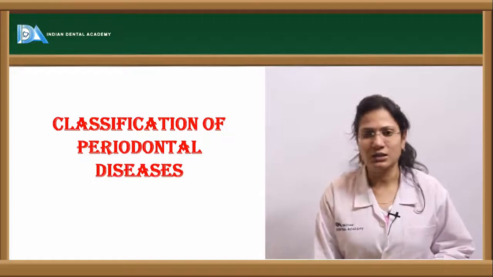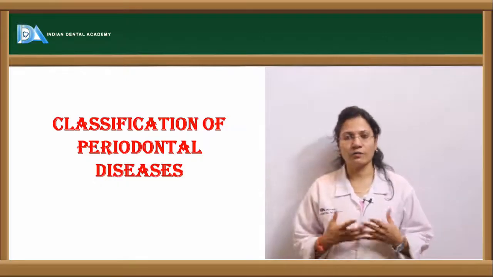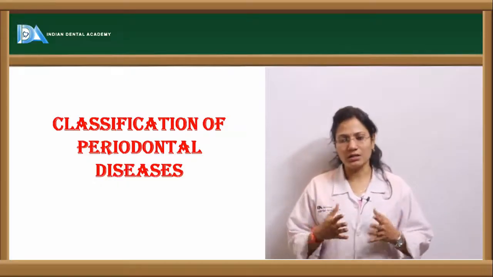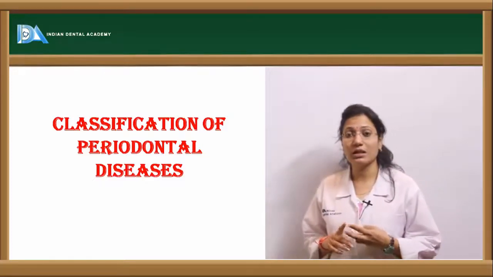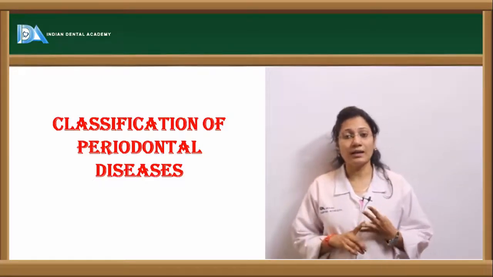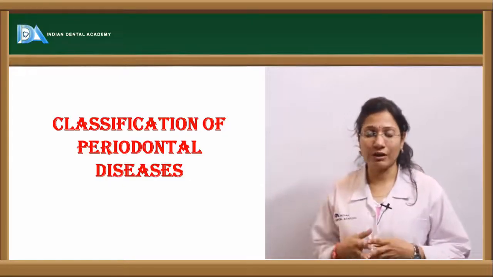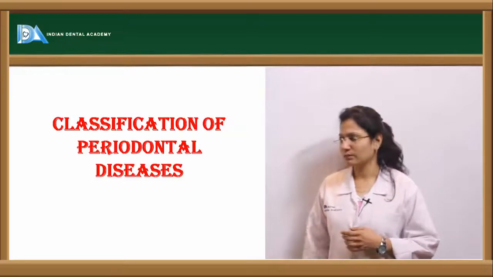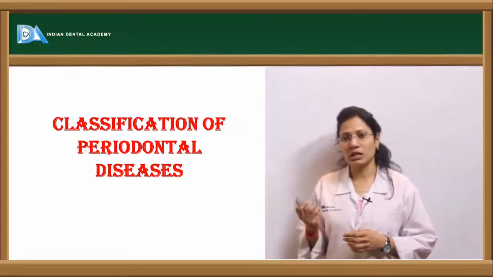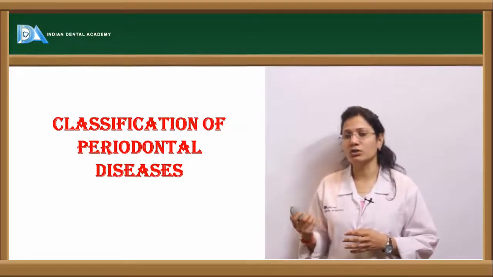Now, why is classification of any particular disease important? It helps us in diagnosis, it helps us in prognosis, it helps us in treatment planning, and it allows better communication with your fellow colleague, a medical or a dental professional. Similarly, a classification of periodontal diseases also is very important.